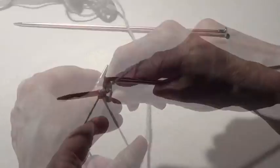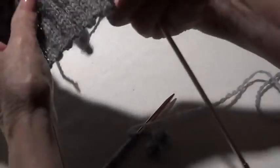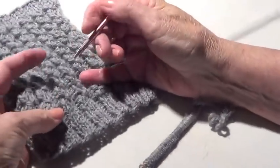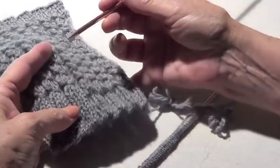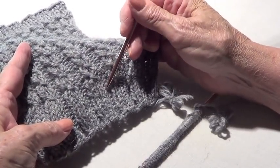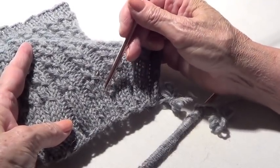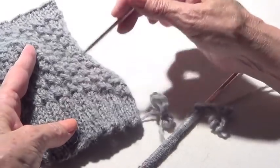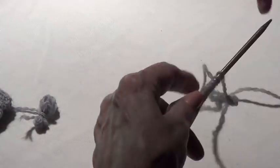And there we go. So this ribbing, let me show you how this is done, because it's nice if the ribbing shows the same as the stitch. The ribbing is, you start with purl 2 and knit 3: purl 2, knit 3, purl 2 and knit 3, and that's the repetition. Let's do it.